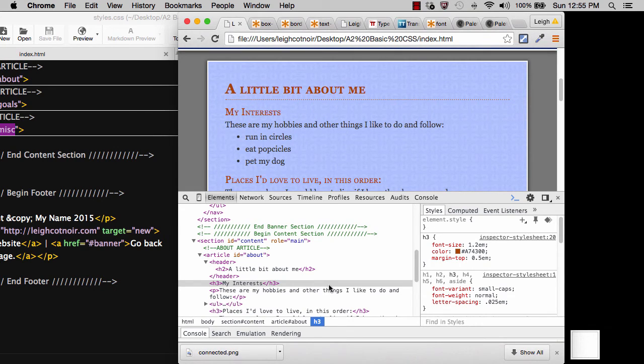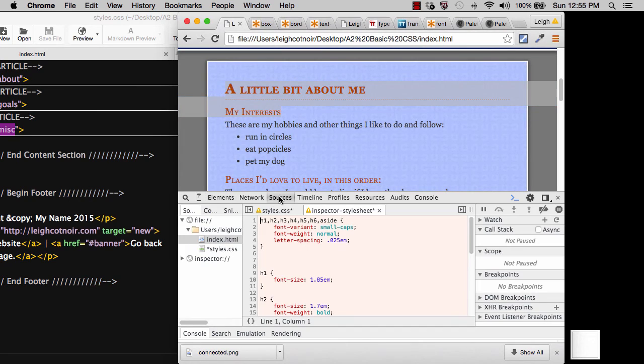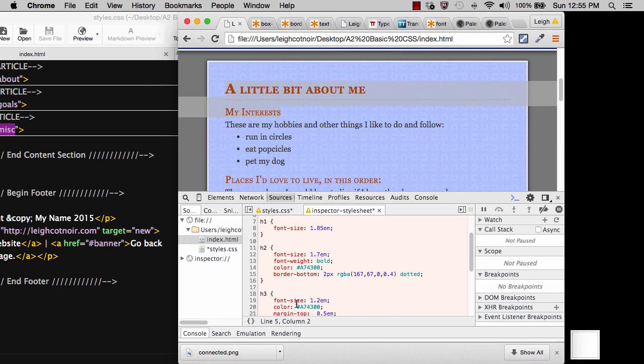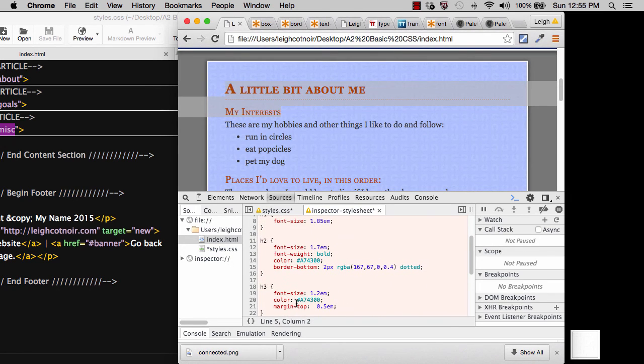All right. And something I realize I'm really not in love with is this seems super heavy in comparison to these things. So the longer I look at it, let's jump over to sources, and then I can see everything that I've done, like right here. And I think what I'd like to do is see what happens if I take this RGBA, and instead of using the hexadecimal color, let's also put RGBA here and see what happens. And it's a little bit too pale, right? That's a little bit too pale. So let's see what happens if we go to like 0.9.